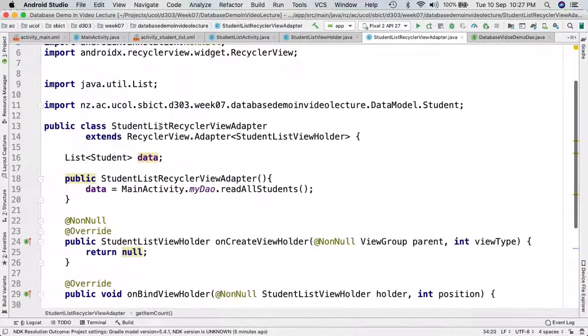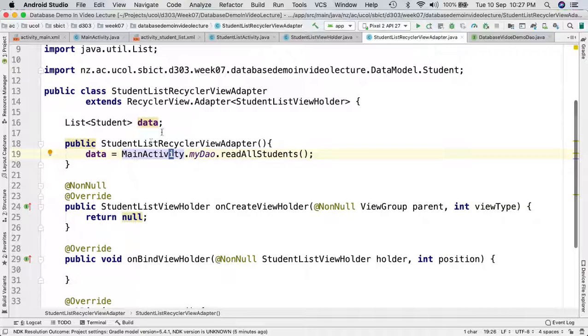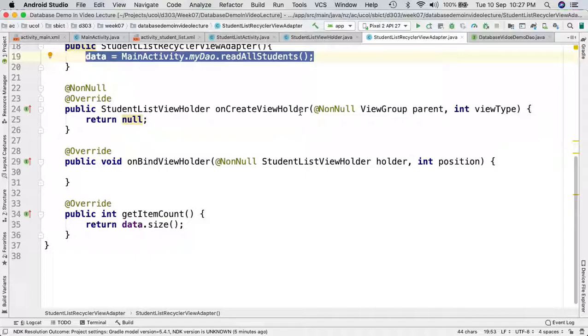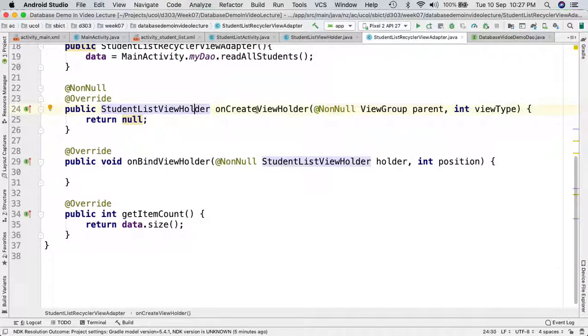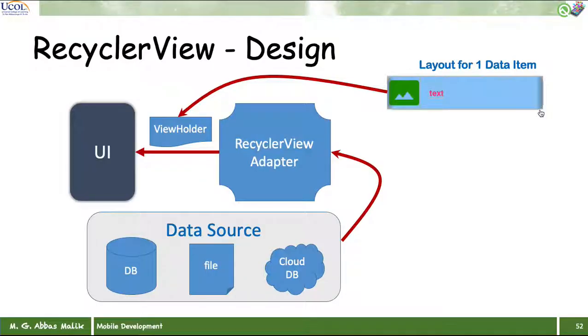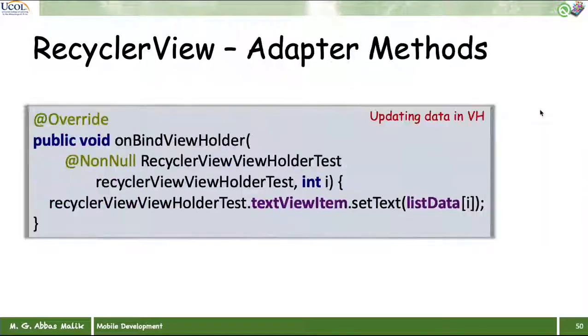We initialized our data inside using our DAO, reading all the records from our students and putting them into the data. That's fine, we have initialized it, and we need to check whether it is going to be allowed inside this particular class or not. Let's see. We have not yet implemented onCreateViewHolder, or the binding of the data whenever we change the data inside that particular view holder. So we need to implement those things.